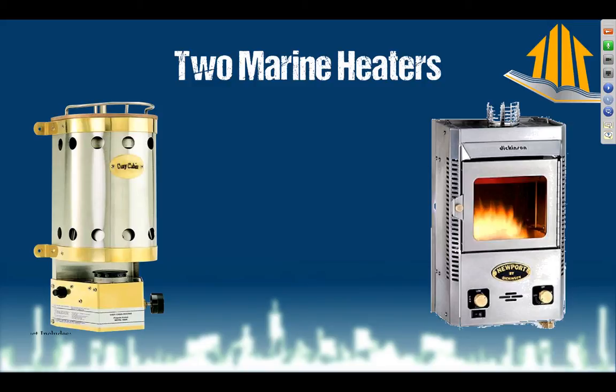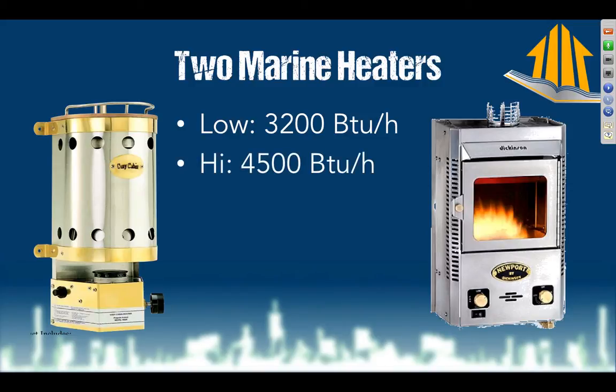So we've got two different marine heaters. These are both made by the same company. The one on the left, I actually tended to like better as far as the look. I thought it looked pretty cool and weird. The one on the right is a lot more popular with most tiny houses that you see. Now on low, both of these are about the same. They're going to be 3,200 BTUs per hour, and on high, 4,500. That is perfect for my window. I love it because 4,000 is right in the middle of that. So I can turn it down to low on a slightly warmer day, and that would be great.